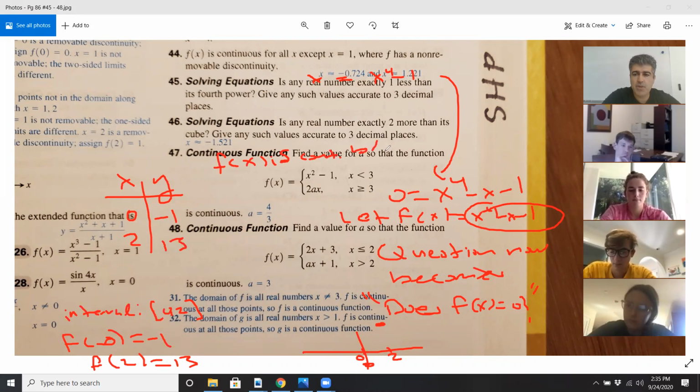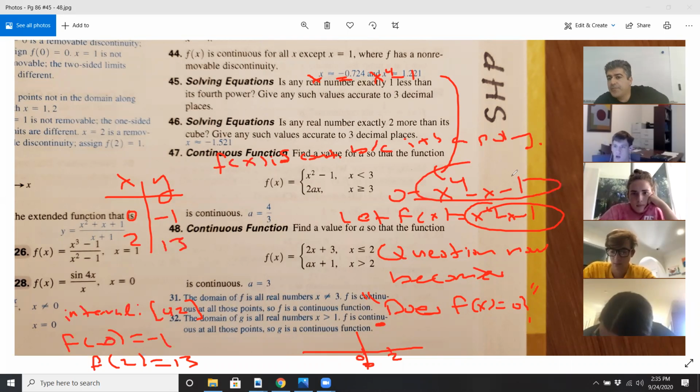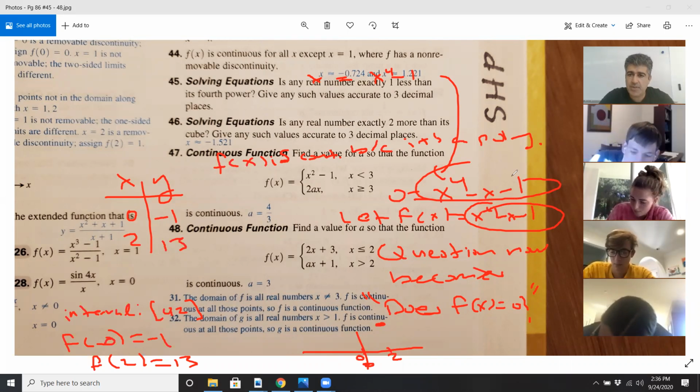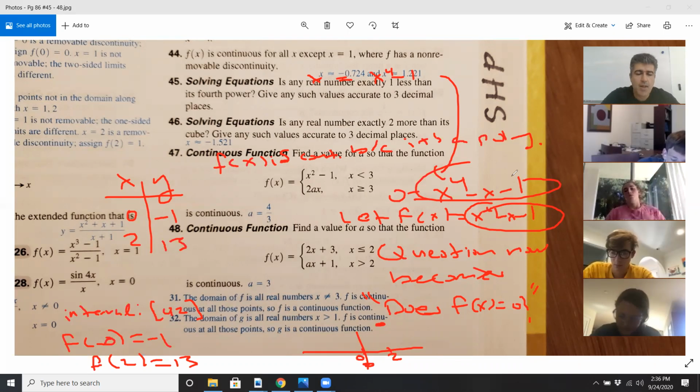is continuous. So to answer your question, Ella, you don't need to go through that whole process. F of x is continuous because it's a polynomial. All polynomials are continuous. So you could just say that. So now we're ready to put it all together. So again, translate the equation, set it equals 0, call it f of x. Question now becomes, does f of x equal 0? Well, let's plug in a couple of x values, one that gives a positive y value, one that gives a negative y value. And as long as your function is continuous, we're now ready to make the final statement.